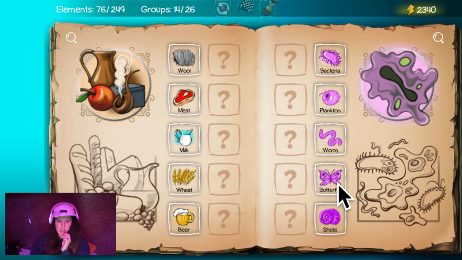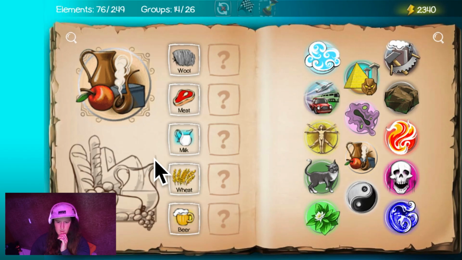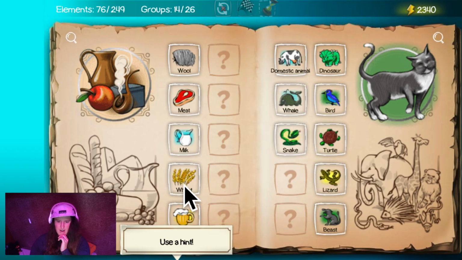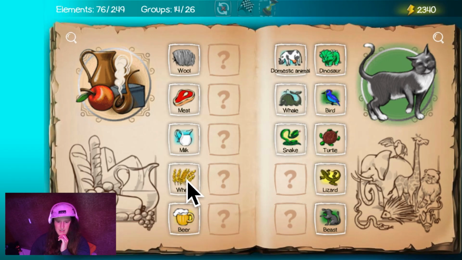Wheat plus a butterfly? No. Okay. Wheat plus a domestic animal. I forgot, I got this snake too. I need to figure out what I can add to the snake to get a new element.